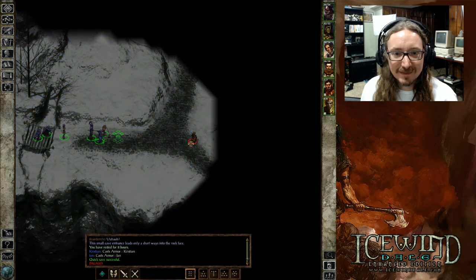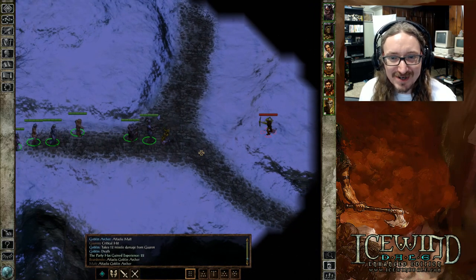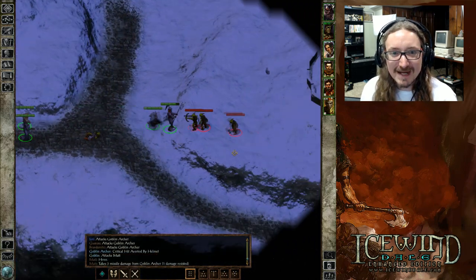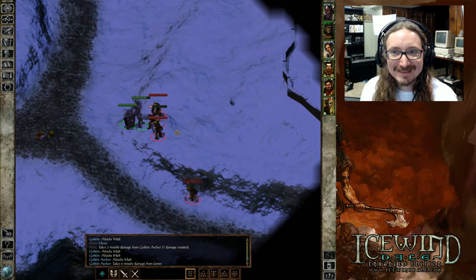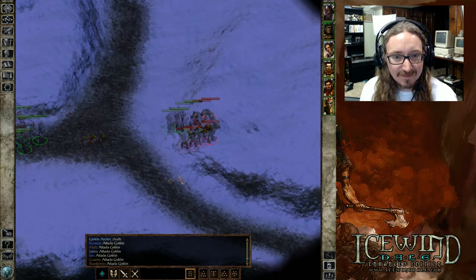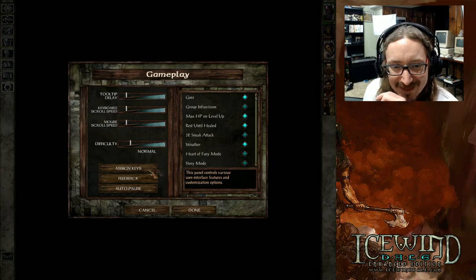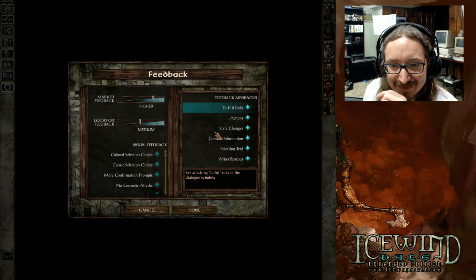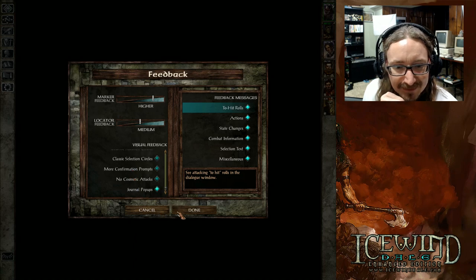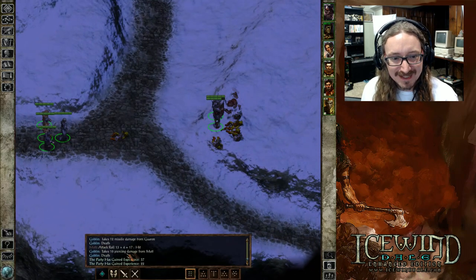And there's our goblin. There's Matt charging in. Just like a bat. He takes damage every time. Now let's see if we can turn on some more details in this combat. See, to hit rolls, turn that on. State changes, combat info. More confirmation prompts. No cosmetic attacks. There we go. Now we're starting to get attack rolls.